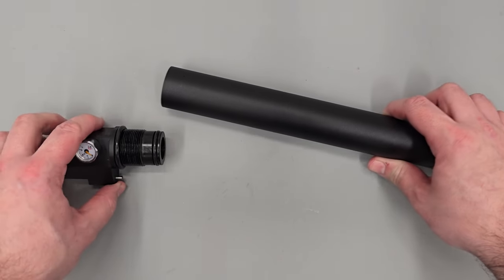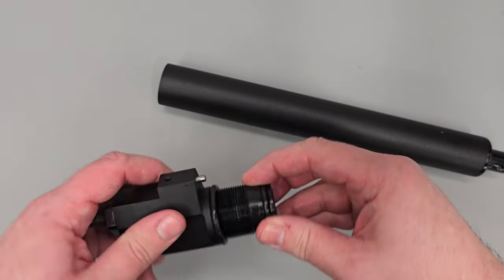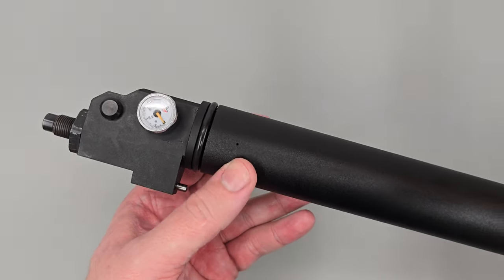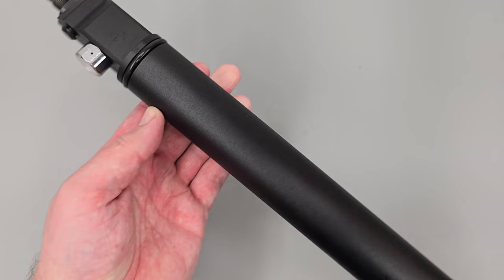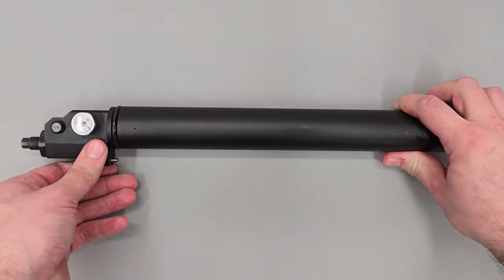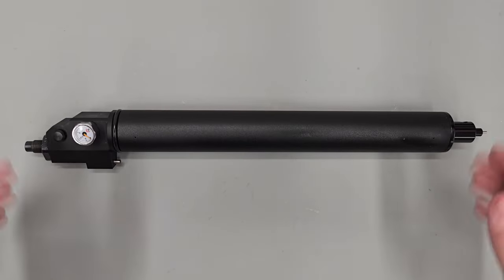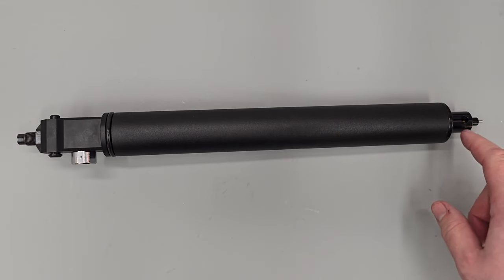With this end in place, we can now move onto the bottle housing. I'm going to add a generous amount of silicon grease to the O-ring at the front here, and then that can be slid into position. I recommended taking note of the location of the bleed holes when disassembling — on this particular rifle they were on the left-hand side, so I've lined them up again to make sure the cylinder goes back in the same place. The end caps don't need to be done up mega tight in order to seal, as the O-ring seals inside the cylinder. We have the gauge on this side and the transfer port facing up at this end.